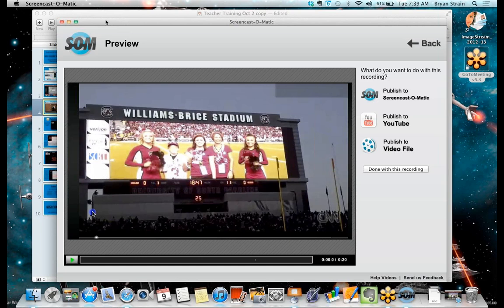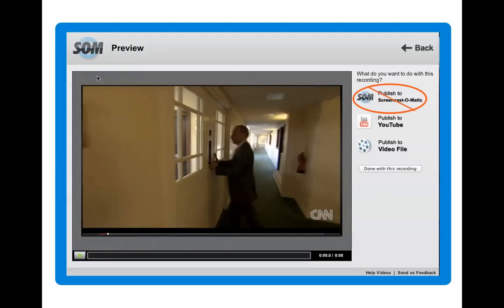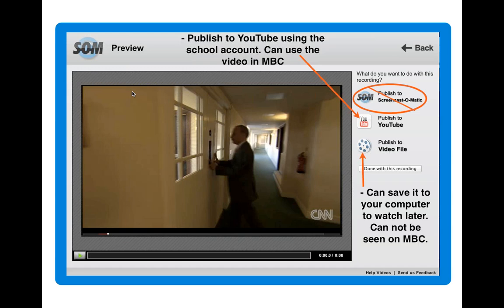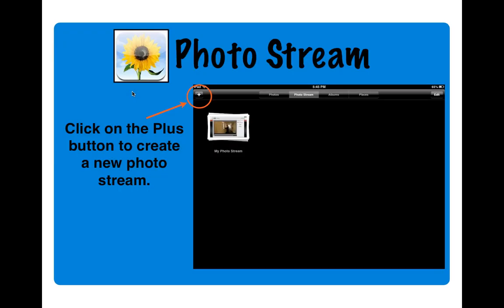The other thing that we were going to look at is PhotoStream. And Sandy brought this up yesterday, and I didn't realize with the new update what you can do with PhotoStream now. You can actually create photo streams or collections of photos that you can invite other people to look at, or Apple will make your own personal website that your photo stream is on. So you can set up a photo stream and give people the address, and they can go look at the photos that you want to share with them.